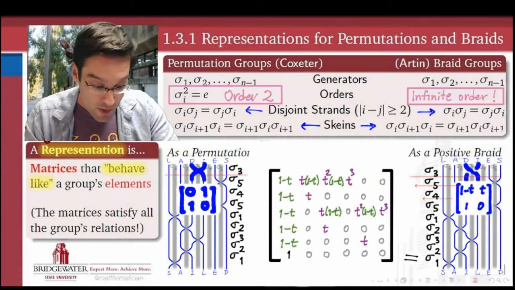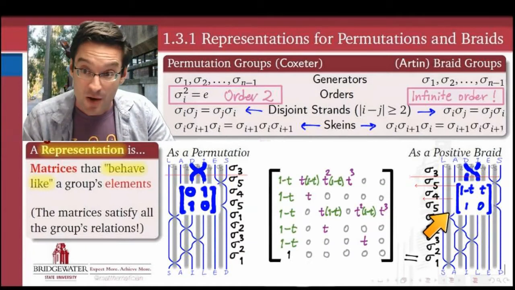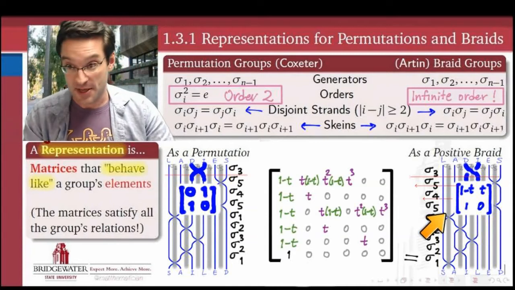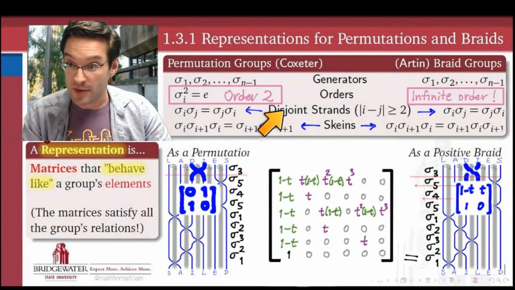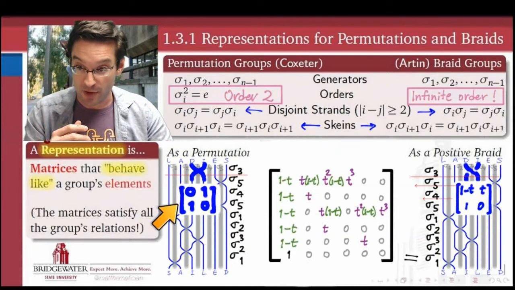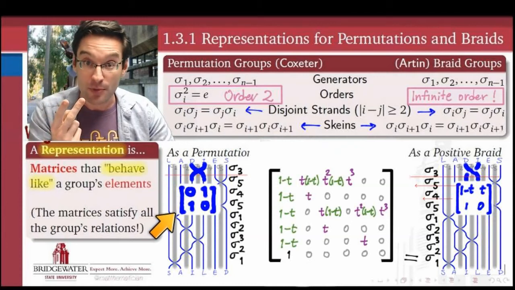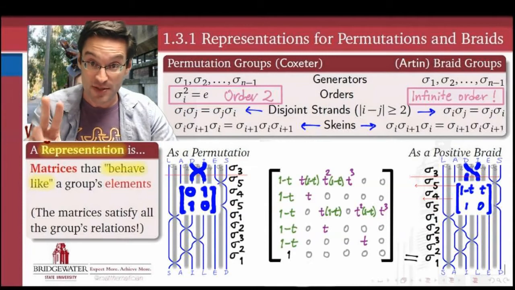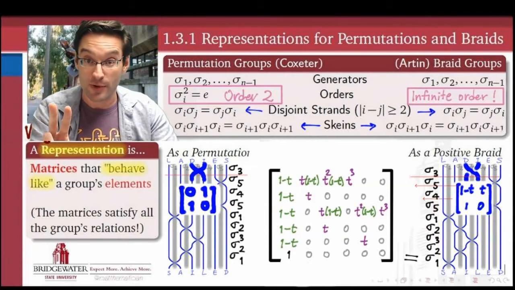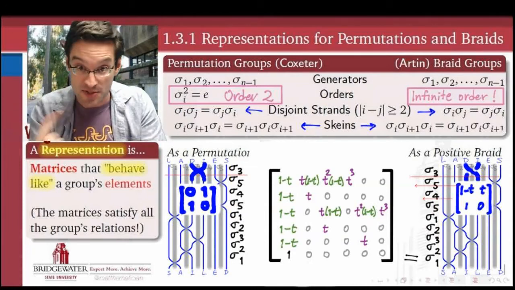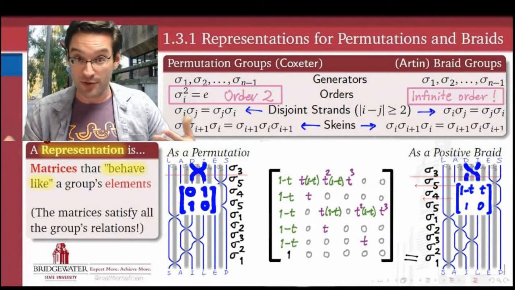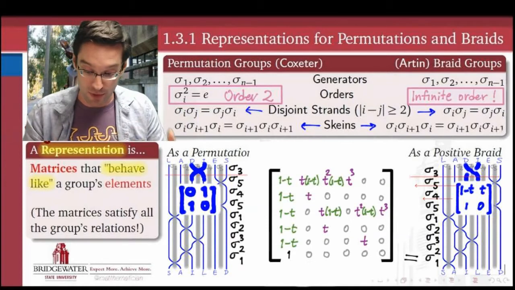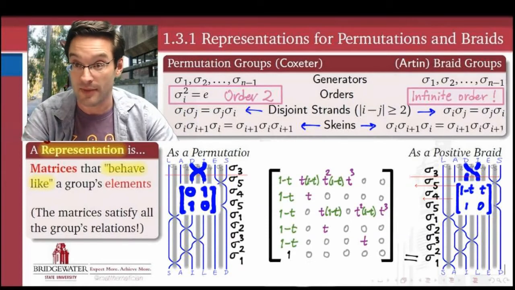On the other hand, we were also interested in the braid groups, which are just like permutation groups, just a little bit more interesting, because where the generators of the permutation groups, these 0, 1, 1, 0 swaps, had order 2, the generators of the braid group have infinite order, because if I twist a pair of adjacent strands in a given orientation and then I keep twisting it and twisting it and twisting it, those twists don't undo themselves. They in fact just keep compounding on themselves. They never go back to the trivial braid in that case.